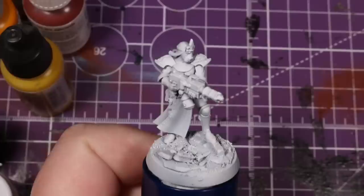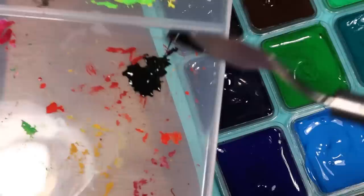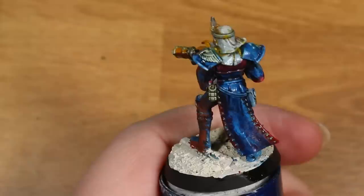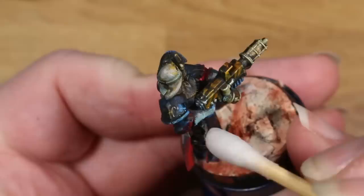So on my next test I tried using these in the same way many YouTubers recommend using oil paints on miniatures. I gave a Sister of Battle an extremely quick and dirty coat of acrylic focusing on bright colors with no shadows, then let it dry fully for a few hours. I then started applying the jelly gouache on top of the acrylic the same way I would use oil paints — thinned down a little with water, applied quickly and dirty, then used a sponge to remove the excess. I eventually switched to using a damp brush and then a damp Q-tip, which I think worked best out of all three methods.